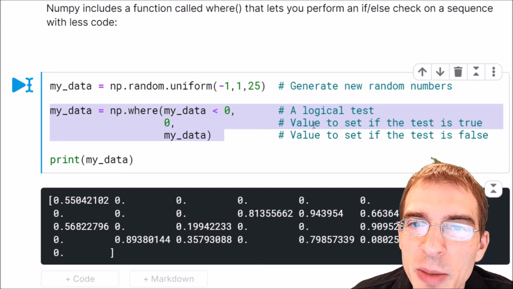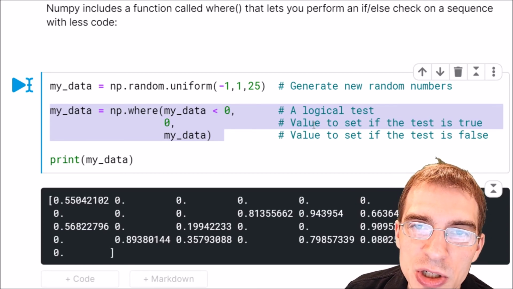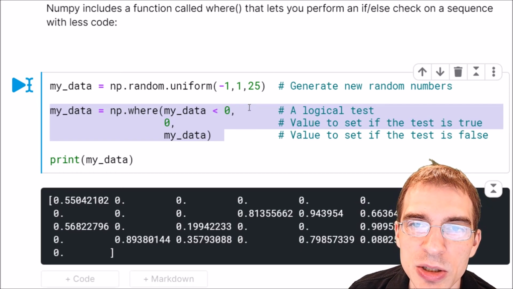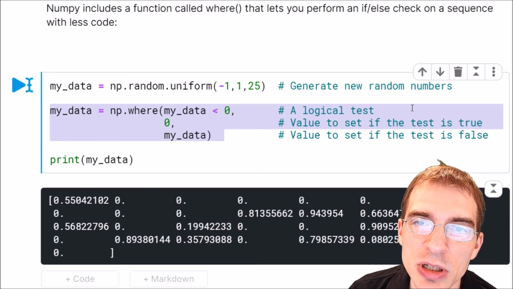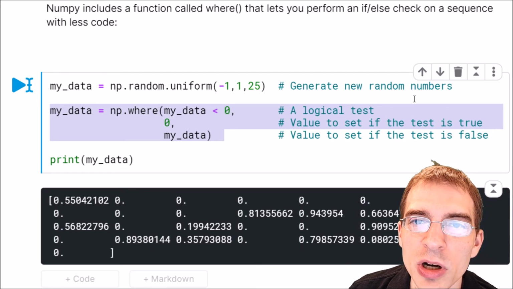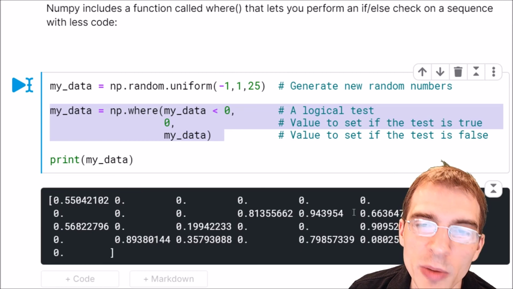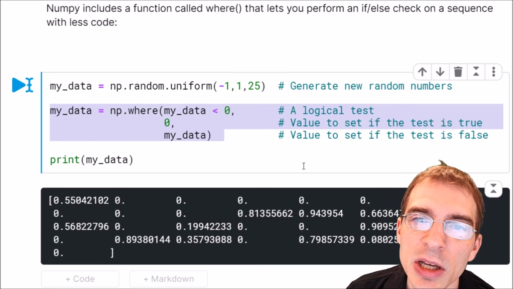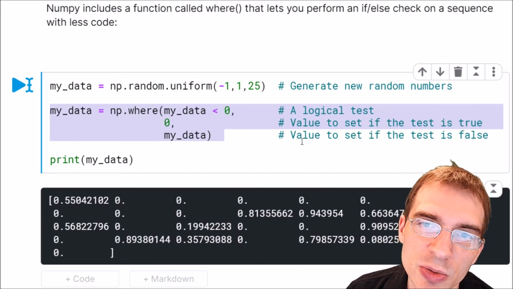But the NumPy package is implemented in a way such that many of the functions are vectorized, which means instead of doing operations one by one, they can perform the operation all at once. So it's able to change all of these numbers at the same time instead of one by one in order, which can save a lot of computing time depending on what operations you're running and how big the data structures are.